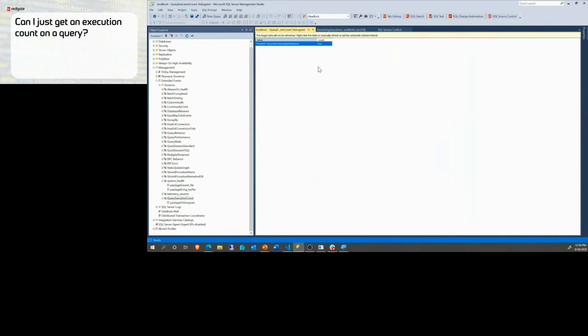Now that histogram could be output to a file. It doesn't have to be. Mine right now is only in memory. So if I reboot the machine, the execution count's going to restart from 0. If I do anything else, took the database offline, took the session offline, any of those things is going to affect the count. But while that account's running, it's just going to keep counting. And that's all it does. Nice and simple. So we've got another mechanism for doing the histogram.